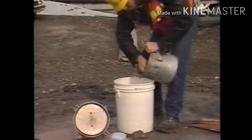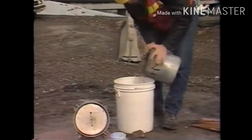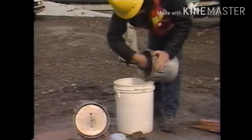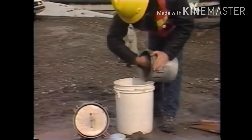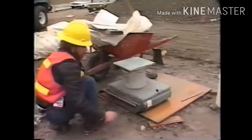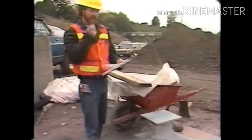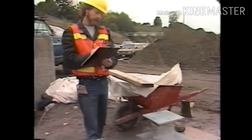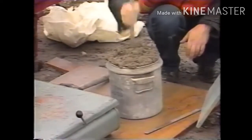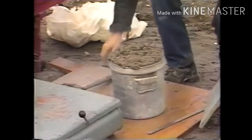Since the air content meter's bowl has a capacity of 0.2 cubic foot, it can be used as the measure when the concrete contains 1-inch maximum size aggregate, as is becoming more common in pavements and bridges. The first thing to do is place the empty bowl and strike-off plate on the scale or balance and record the weight. The bowl is then filled in 3 equal layers of concrete, with each layer properly consolidated.